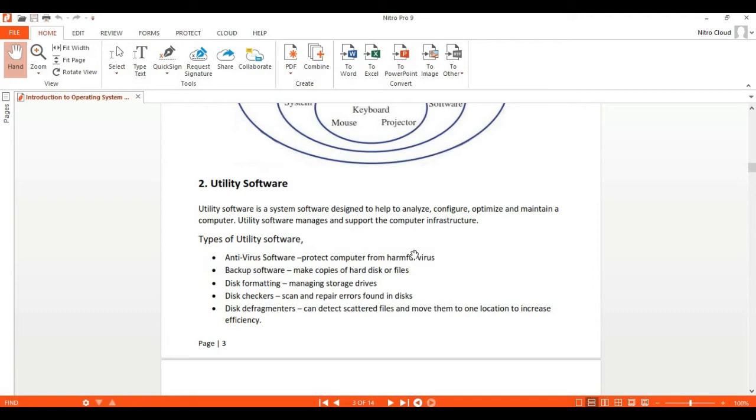And then the backup softwares. You can create backups of your data by using backup softwares in case your hard disk gets damaged, okay? But always remember never to keep your backup on the same computer. Otherwise, if the computer's hard disk fails or gets burned, then your backup also gets burned.